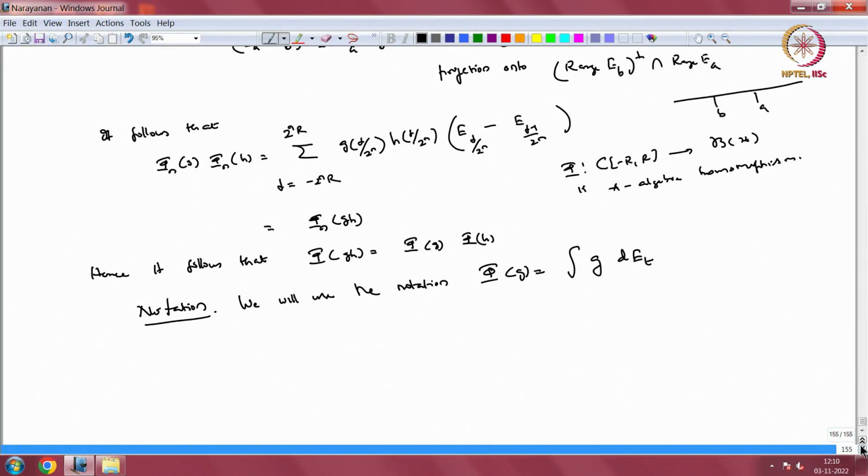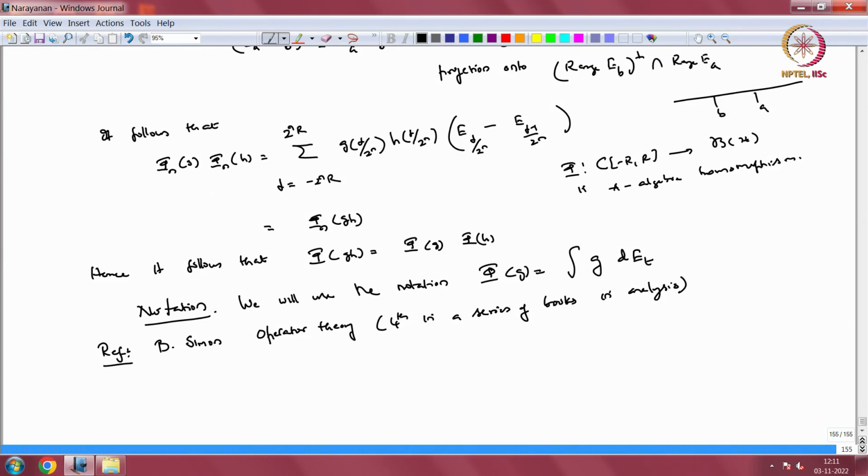Let me also give you a reference, so that these things are clear. Look at the book by Barry Simon. All that I am going to do in the next few lectures will also be from the book by Barry Simon, Operator Theory. Okay, so this is the fourth in a series of books in analysis.